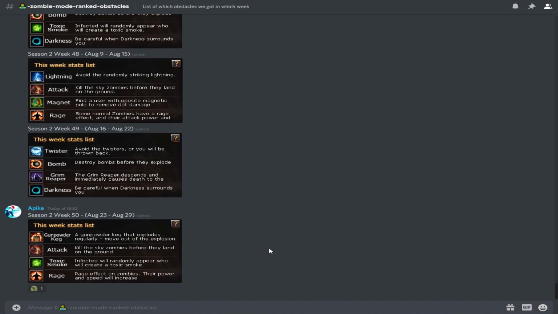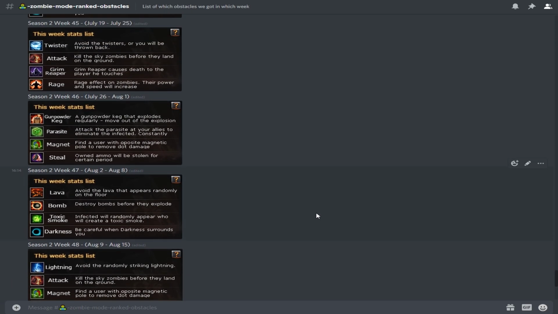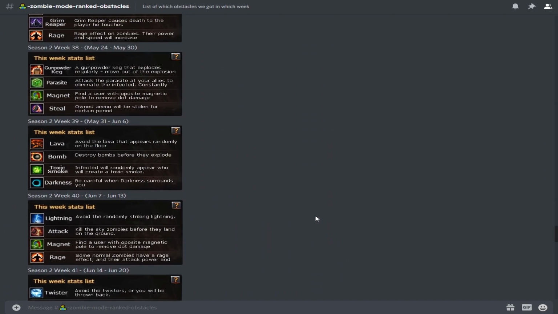Alright, so there's one more thing left that I need to talk about and then we're completely done with the video. And that is Zombie Mode Ranked Obstacle Rotation. Now every week there's a new set of obstacles, but there's actually a pattern behind them.